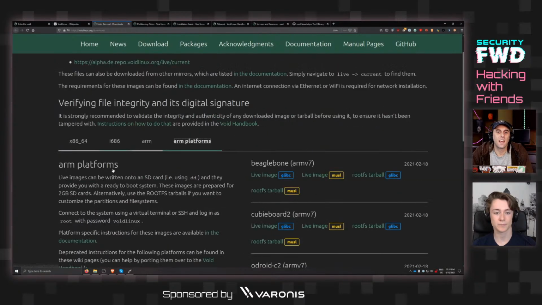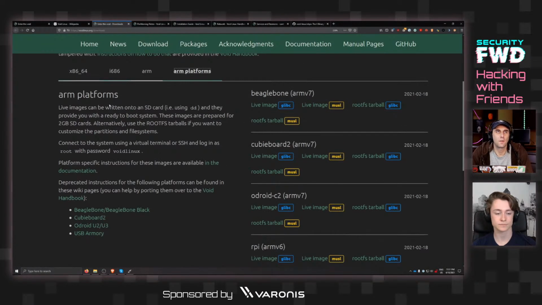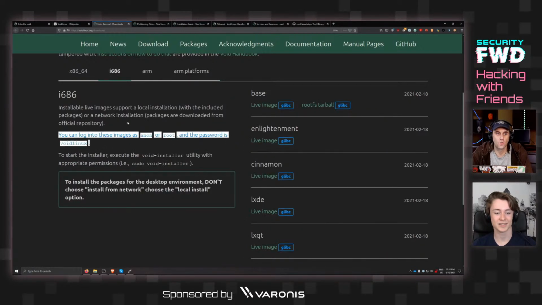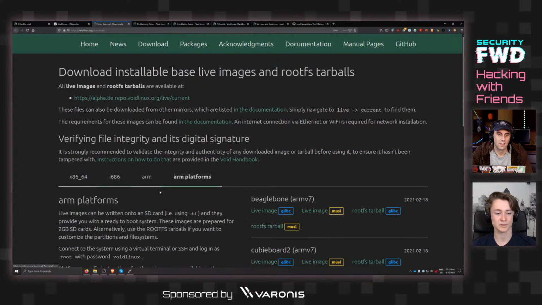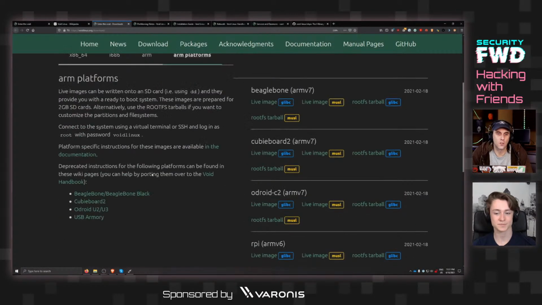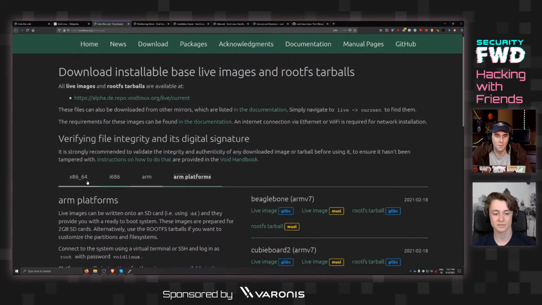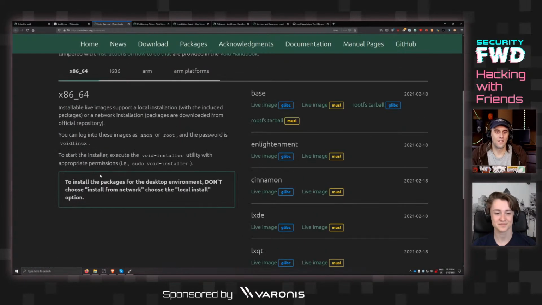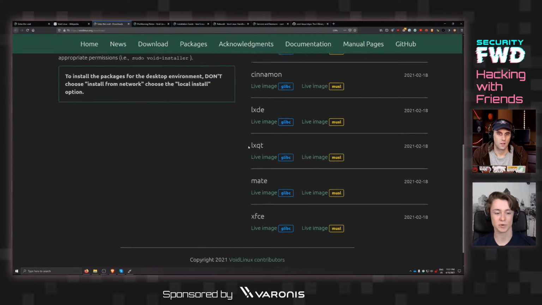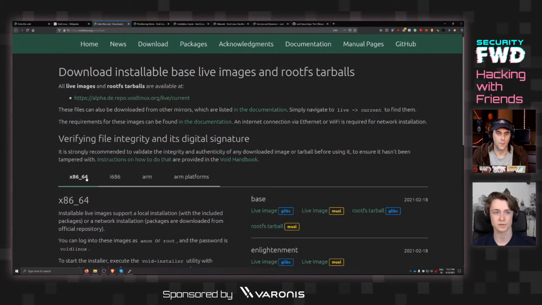Yeah, I love how confusing the documentation is for some of these. Most people are like, I have a Windows computer, which one do I download? And then it's just like, oh, right, okay, now I have to figure out which platform I'm using. But this is a standard architecture, I just can't remember exactly what it is. It's just funny that Windows users are going to be like, ARM, that sounds good, and they'll download it and be like, well, this isn't working. There's just a lot of confusion here, I think, for people that are just getting started. Yeah. So on the right, after you've selected, most people are going to be on x86-64, so that's 64-bit processors.